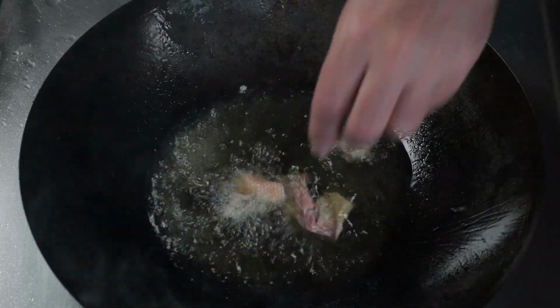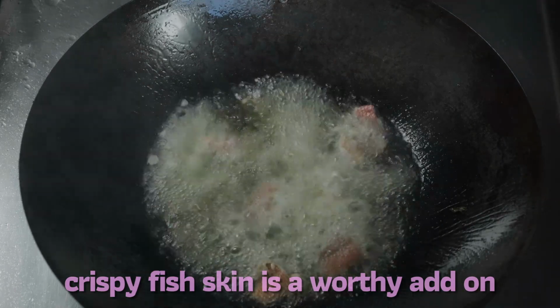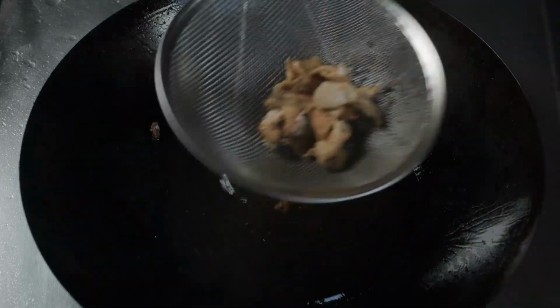My fish had skin, so I'm making crispy fish skin. That's why I was marinating it before. When that goes golden brown, get it out.